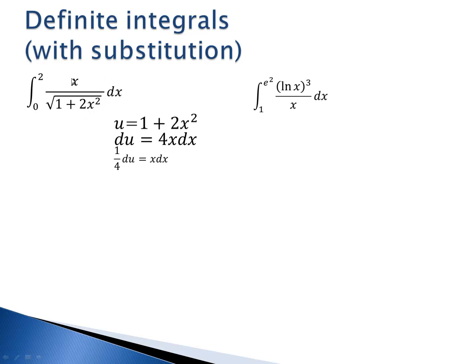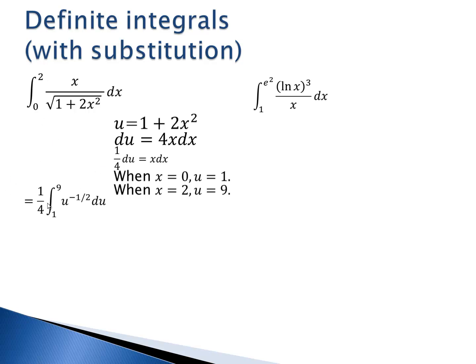Alright, but there's one more thing that we have to change. We've got our x dx, we've got our square root of u in the denominator, but those limits of integration are x numbers. They go with the dx, so we need to make them go with the du now. So we'll put those in for the x in our original substitution, 1 plus 2 times whatever it is squared, and then those will give us our u's. So I think what happens there is when x is 0, we get 1 plus 2 times 0, so we get just 1, u is 1. And when x is 2, we get 1 plus 2 times 2 squared, that's 2 times 4, so that's 8. 1 plus 8 is 9. Alright, so our new integral with u's in it is going to go from 1 to 9 now instead of from 0 to 2. We're changing everything over to u's, including those limits of integration.